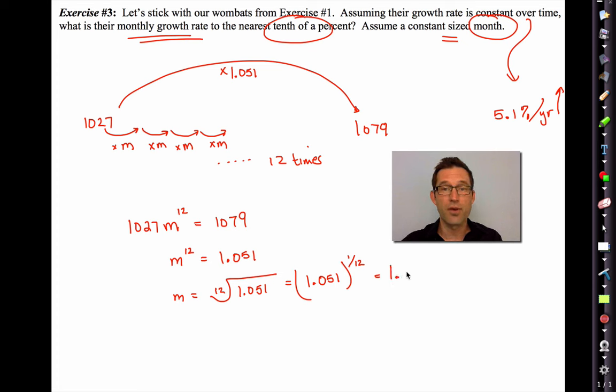If you think about it, this is exactly what we did in the last exercise. Our time unit is the year. The month is 1/12th of a year. The decade is 10 years. Now, if we do this, we're going to get a number very close to 1. It's going to be 1.00415, et cetera. This can be a little tricky, because we always want to be able to think about our growth like this, 1 plus this. You might think that's 4.1%. It's actually 0.4% per month.